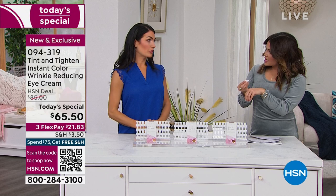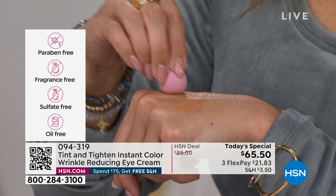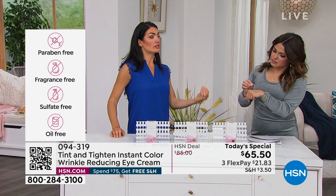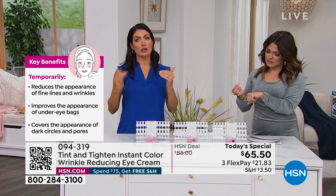Men can use it, women can use it - anybody. There's no fragrance in this either. This is paraben-free and fragrance-free - very gentle. What's great about it being temporary is you can use this every single day. This is not something invasive - you can use it every day. You do want to make sure you don't use any other products with oil that can counteract it. If you're someone with very, very oily skin, that's about the only skin type that doesn't get great results - because oil counteracts the effectiveness. But under the eye there aren't sebaceous glands, so you don't get too oily underneath.